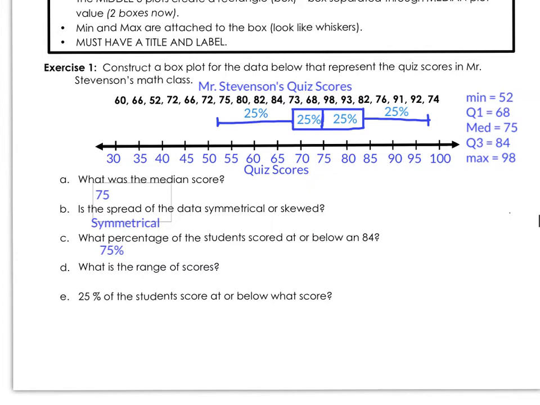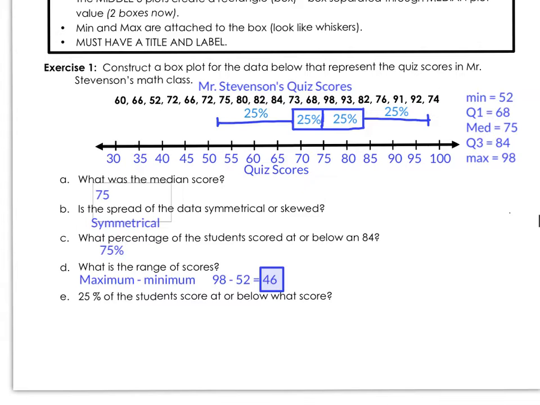The next question is the range. So again, if you'll recall, what does range mean? Range is like how far our data spreads. So we find that by taking the maximum value and subtracting the minimum value. That'll tell us the range of values. So first I just wrote maximum minus minimum so you know that that's where this is coming from. And then if I look, my maximum data piece was 98 and my minimum was 52, so 98 minus 52 will give me my range value. So that's how you figure that out. And our answer then is 46. So the range is 46. And since I had some work there, I just want to put a box around it so you know what the actual answer is. The range is 46.